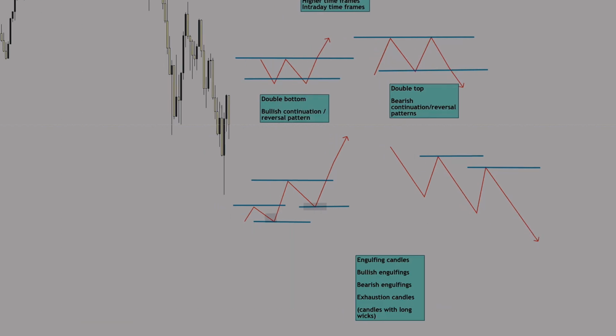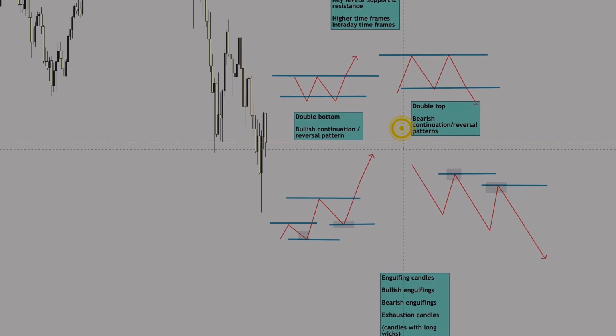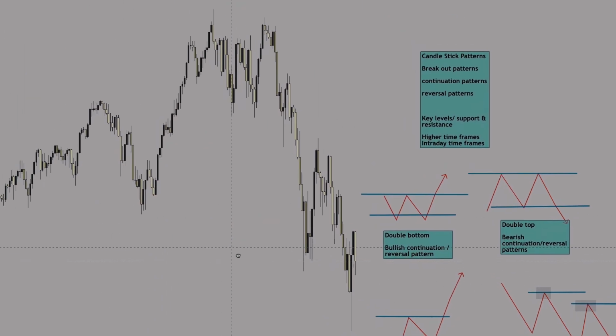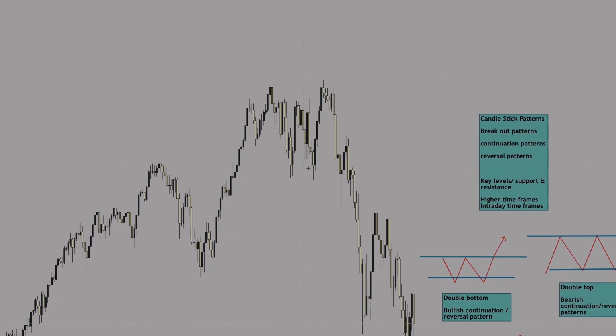Now, what do they look like on the charts? You know, this is all easier said than done. I'm drawing these with arrows. I'm about to show you an example of what an engulfing candle looks like, as well as a double bottom and a double top, and exhaustion candles, and how you can see how price patterns and candle patterns play out on these certain key levels in support and resistance. The very first one we're going to look at is the double bottom. This one's clear as day right here, so we're going to do this. This is on the daily time frame.